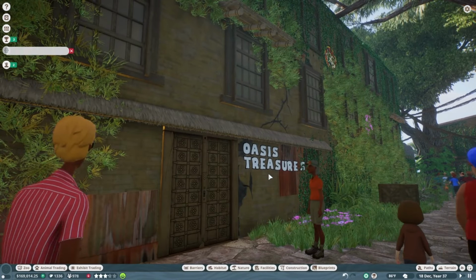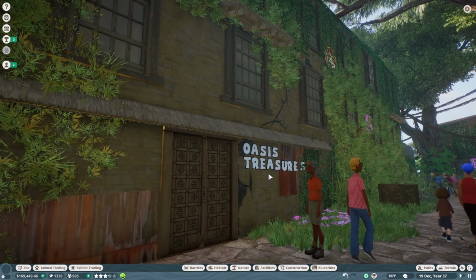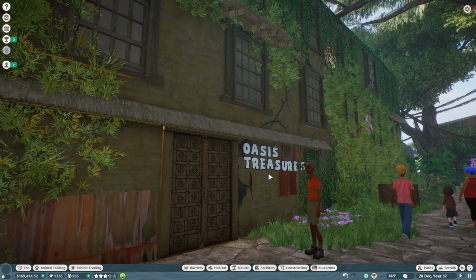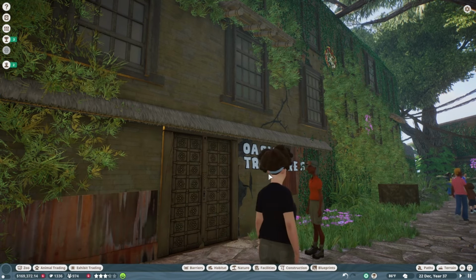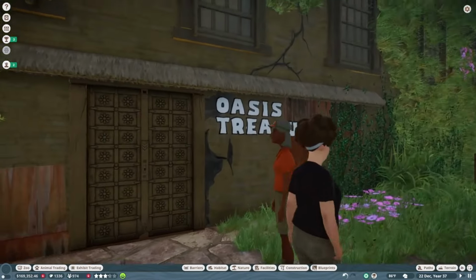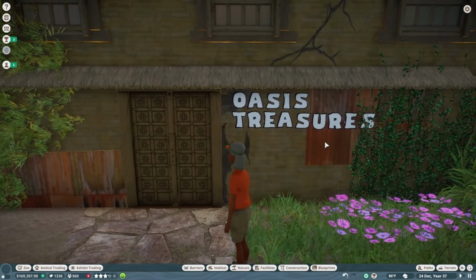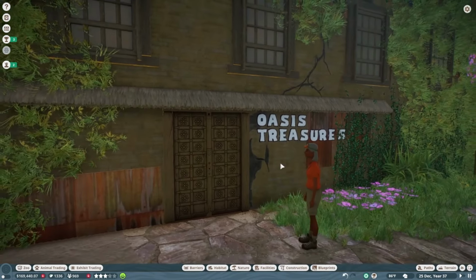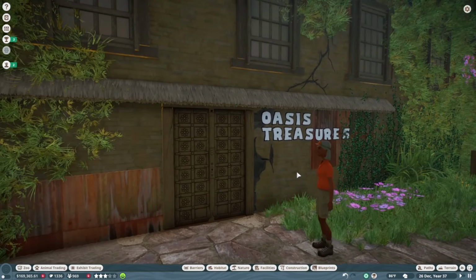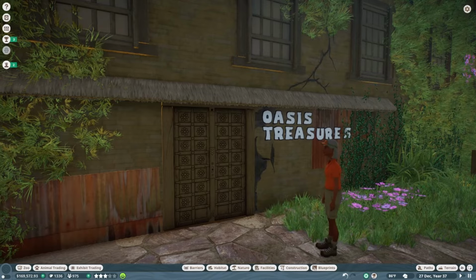And I would like something a little bit more substantial, but I don't have the patience to do signage. I know there are some of you out there that are very, very good at doing custom signs in game, so this is your space right here to use. It's about a 4x4 wall, maybe a little under, but I can make it work depending on what you give me. If you have an idea for Oasis Treasures here, definitely send that my way, and I would love to put that there.